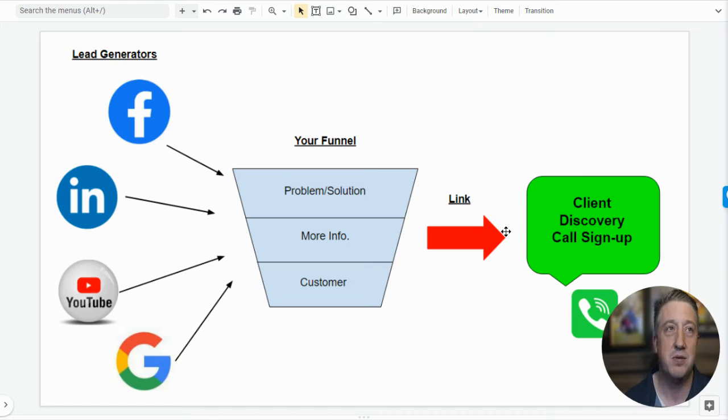Okay. So over here, on the left-hand side, you see lead generators. So LinkedIn is just one of the lead generators that we use. We also use Facebook, YouTube, and Google. Now, YouTube and Google are kind of combined together because they're based on keywords, something that somebody's searching for and needs help with. So we use YouTube and Google to rank and to get information out there and then drive that traffic into our funnel. Our funnel has 3 stages, and then it gets them on a call with us, so that it all does the same thing. So people have made millions of dollars with this system right here.